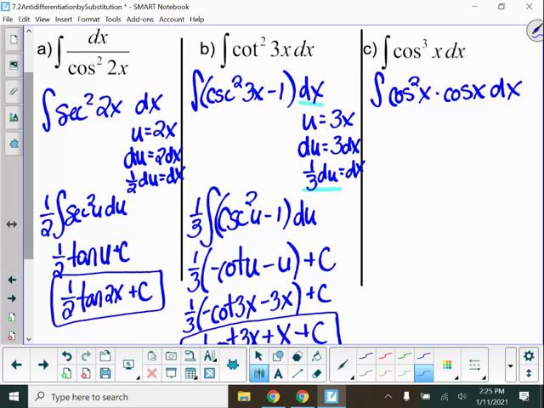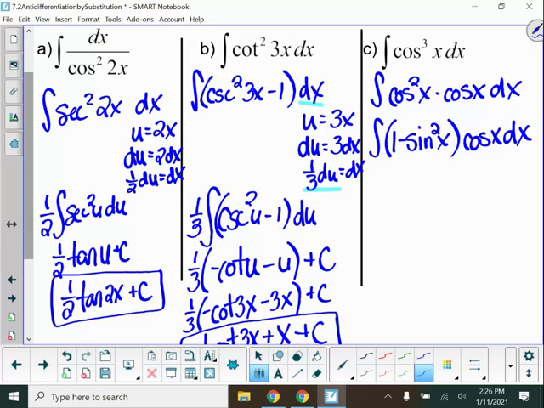And then along the same lines, because again the derivative of cosine is negative sine, and the derivative of sine is cosine, if I can change one of these to be something with a sine, then I would be able to actually go through and do something with this question. Well, the cosine squared is the key there. Kind of like what we did in part B, where I changed cotangent squared into cosecant squared minus 1, I can change cosine squared into 1 minus sine squared. So that's using sine squared plus cosine squared is equal to 1. If you were solving for cosine squared, you would subtract the sine squared.